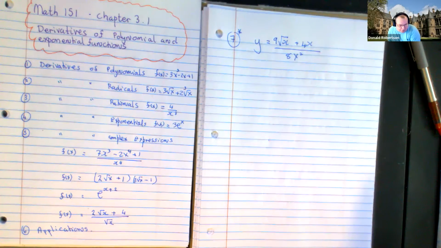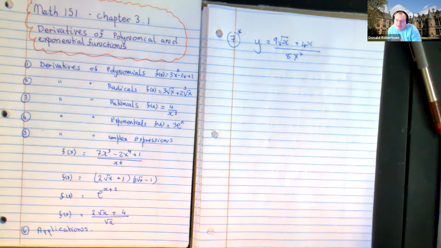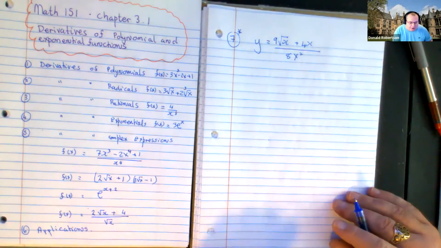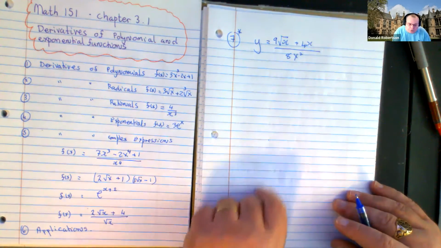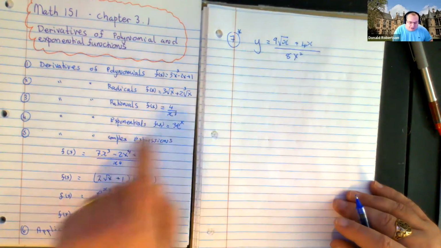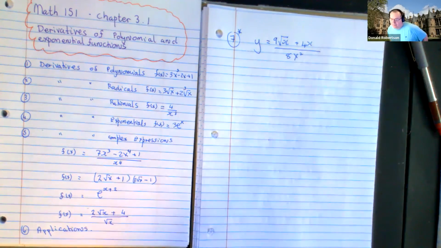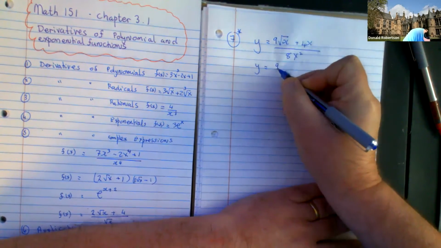So this is similar to the one I just did, but really an extra degree of difficulty, right? And one of the problems is that 8 on the bottom is a little bit harder to deal with than just having the power of x. And secondly, there's a square root involved instead of everybody being whole number powers of x. So both of those things are going to have to get fixed, and I'm going to show you how I would deal with it.